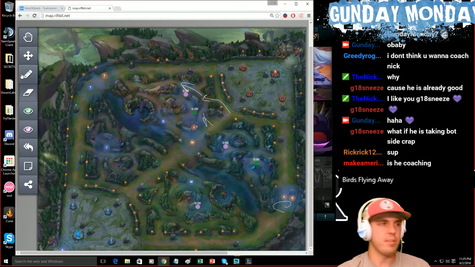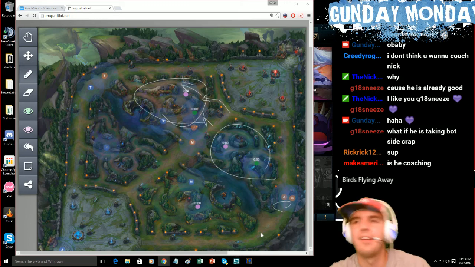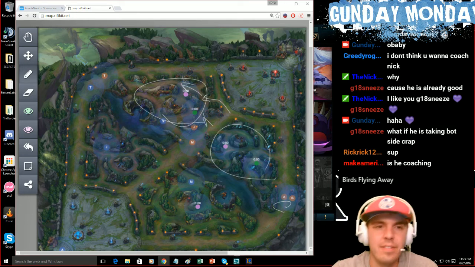Because if we're on this half of the map, where are they not? On the other half. And if they're not on the other half, what can you do? Be aggressive. Again, it's the same stuff once you break down the patterns, right? Yeah.